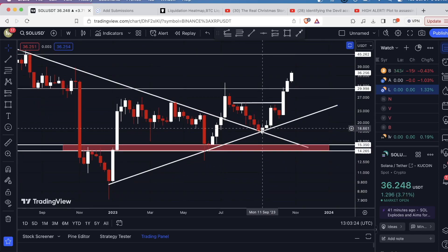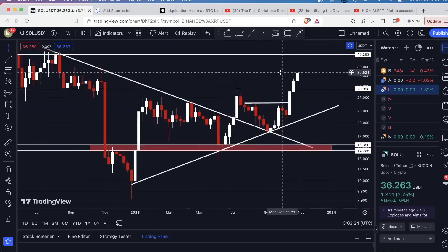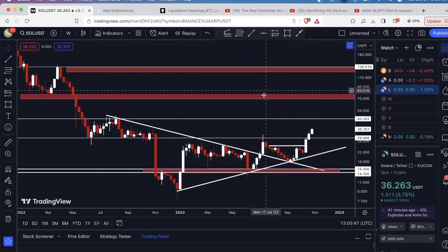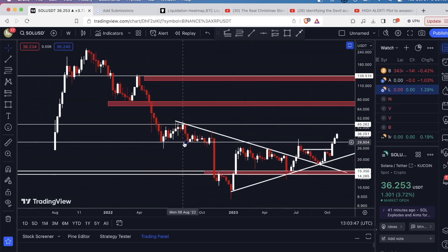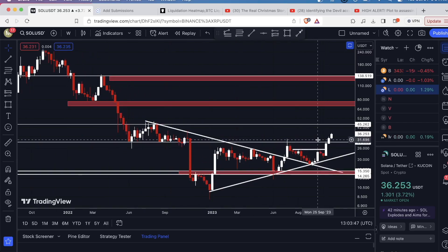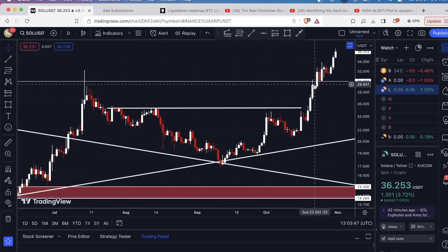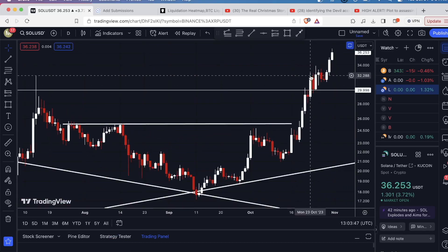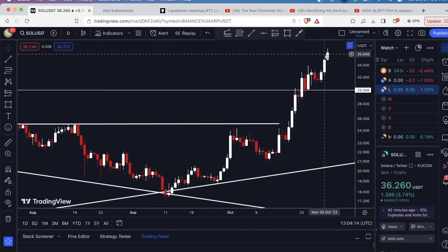Anyone that had these levels marked on their chart, if they were looking at it on this pullback, this would have been an amazing time to get in — because we had the confluence of not only this down-sloping level of resistance being the potential support, but we also had this up-sloping level of support in place. Very obvious time to enter, and whoever bought down here at around $17–$18 has basically doubled their money right now. I'd also recommend drawing this horizontal trend line right here at around $30.12, based on the lows of these candle bodies. In the last video I mentioned this could be a potential level of resistance. Switching to the daily time frame, we got a little resistance here, broke out, came back and retested it. That daily retest held and was successful, and now we're heading back up.